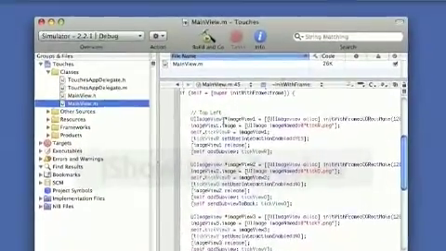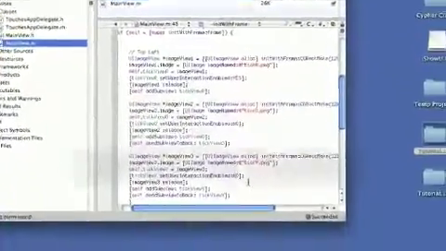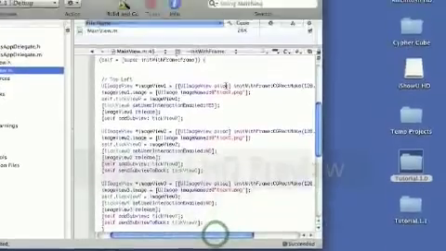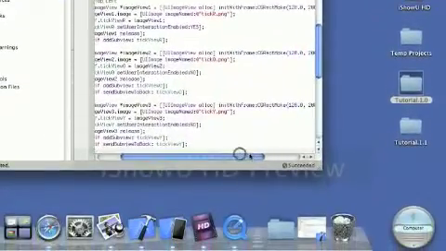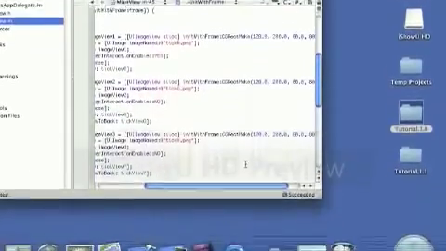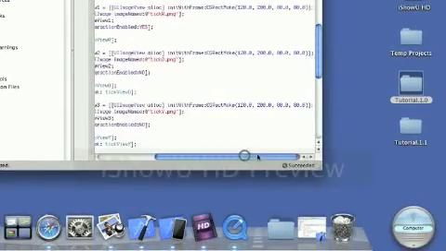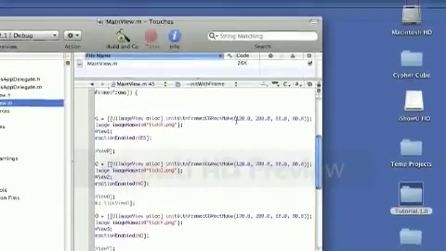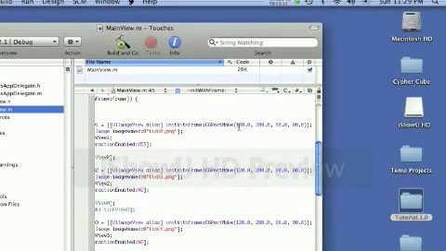So we've got a UI image view. We're going to call the first one image view 1, and we're basically going to UIImageView alloc init with frame CGRectMake, and the first two numbers determine the location of the image, so we're going to put this in the center of the frame for this particular image.